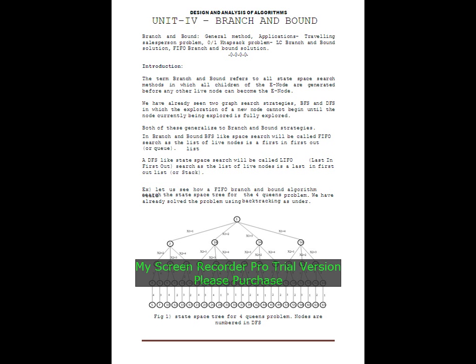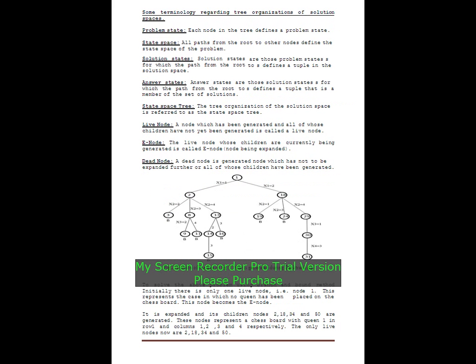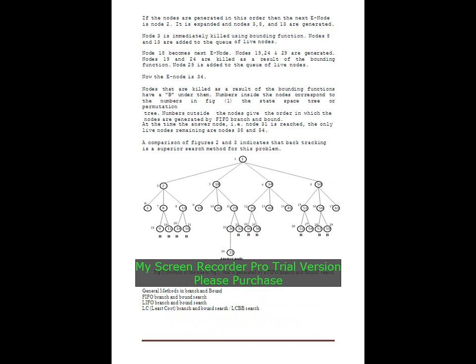And our general difference is that branch and bound is always used to solve problems using breadth first search instead of depth first search, where backtracking uses the depth first search approach. These are the definitions we already went through in the earlier class: what are active nodes, live nodes, E nodes, dead ends, and also the extension of the state space tree for any problem. And this is an example of FIFO based, least cost based or any other type of branch and bound technique, allowing a state space tree construction.